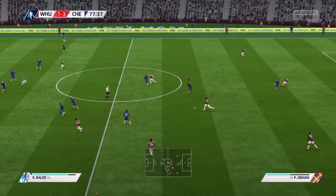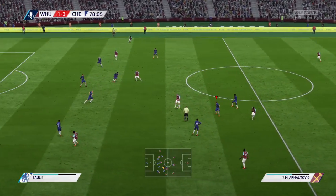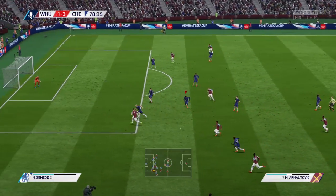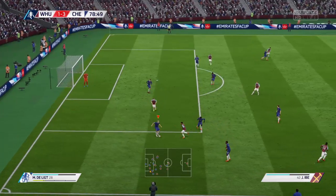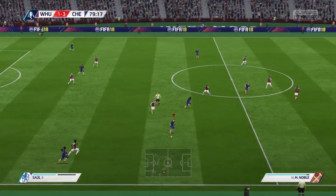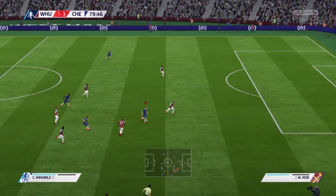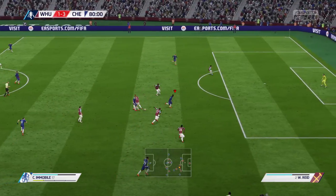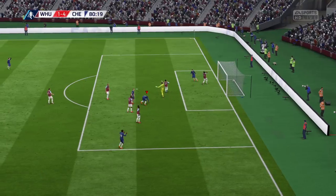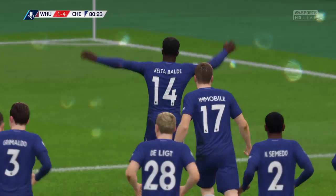Noble. Trying to switch on the attacking power in this situation. Here's Kingsley Coman. It is Chelsea's match for the taking, and they would deserve a win, but they can't afford any lapses in the late stages of the game. Looks at Keita. Down! Oh, that's what we've come to see. That's a brilliant goal. And it's a substitute who scored.